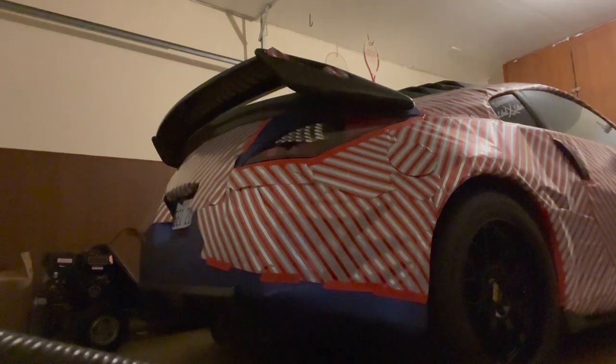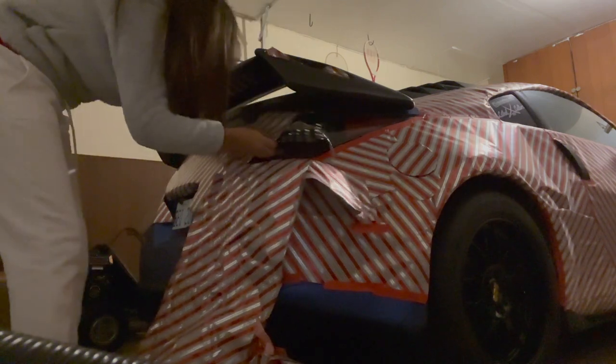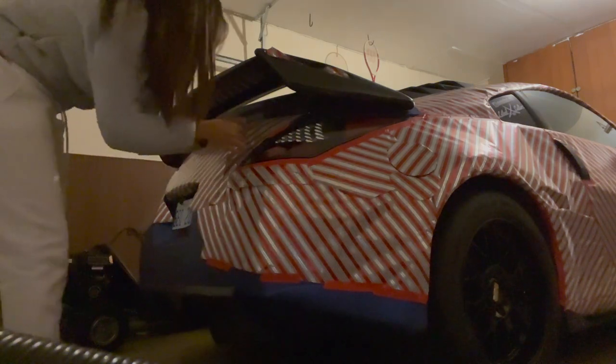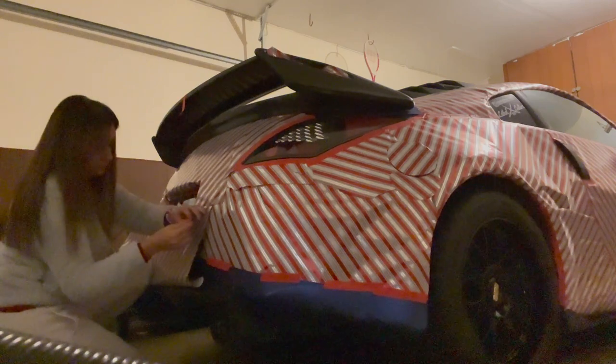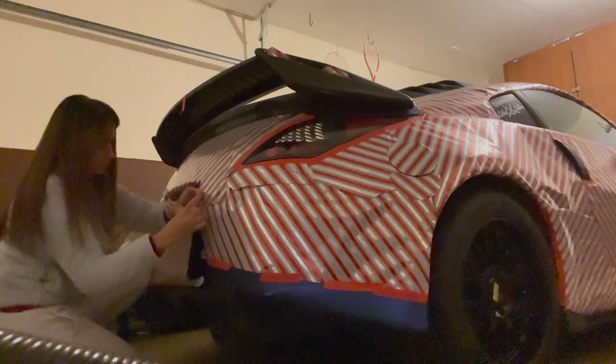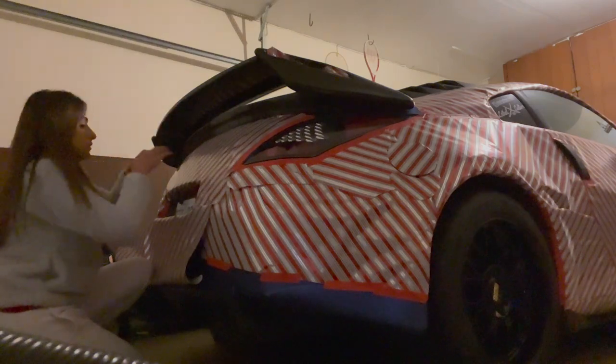Me and Tanya went to Starbucks and grabbed some coffee so we can continue wrapping the car, because it's taking forever. It's only like 6:30 PM but it's pitch dark. We're still out here in the freezing cold. I'm trying to find pieces that would fit the taillight section. Just like that — all done with that section. I'm actually taking the masking tape and rolling it up into a circle so I can tape from behind, so the masking tape doesn't show and it looks like a whole wrapping paper piece — that's something I've been doing a lot.